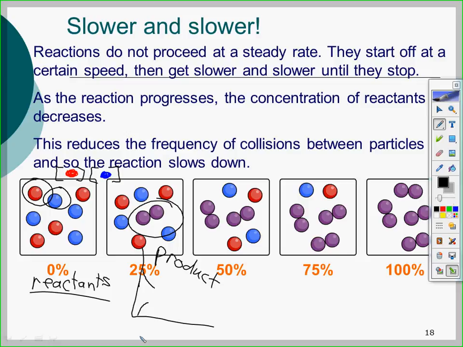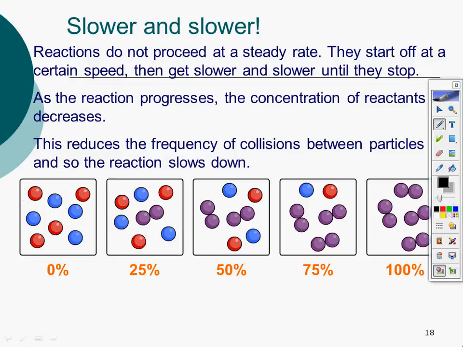All the graphs that we went over earlier are leading up to this slide. As we go across, what's happening? The products are getting more, and what happened to the reactants? Less. It's not hard, right? That's a nice visual for you to see that. So then I have reactants and products.